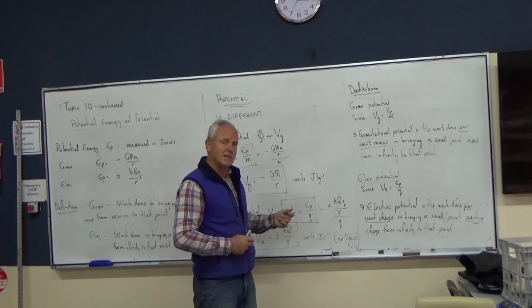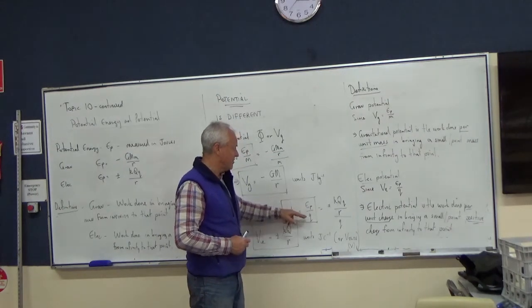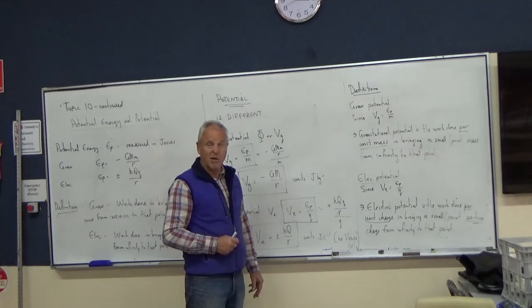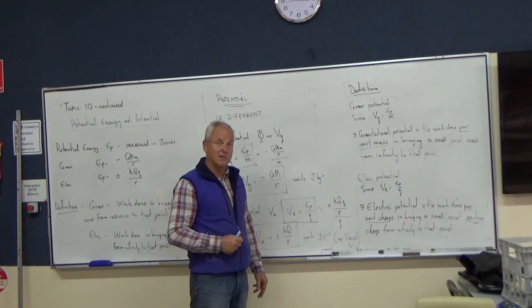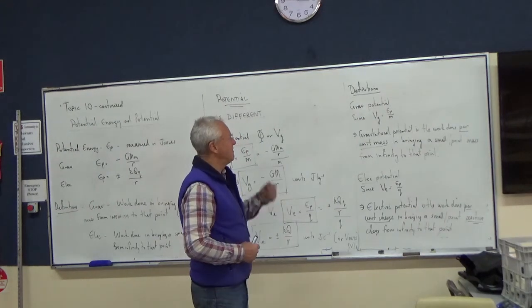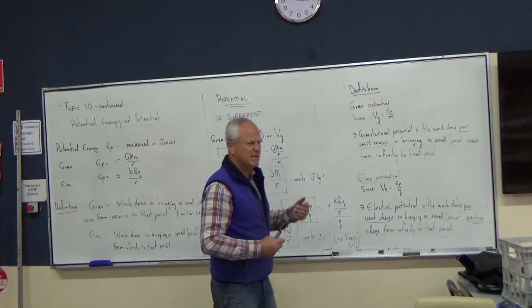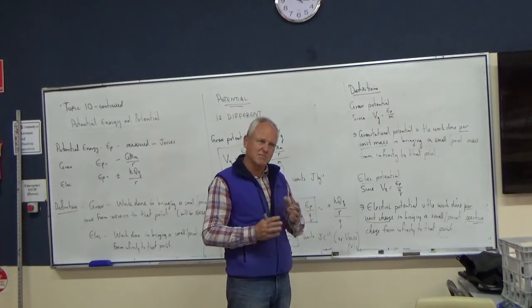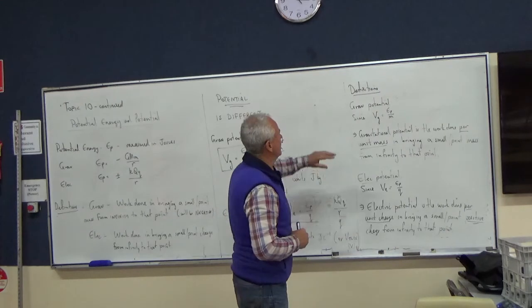So an electron volt is the amount of energy gained. It's 1.6 times 10 to the minus 19 times 1. So 1 electron volt is 1.6 times 10 to the minus 19 joules. Okay, defining both of those then. And again, these are quite common questions, so you need to have these definitions somewhere in your memory.